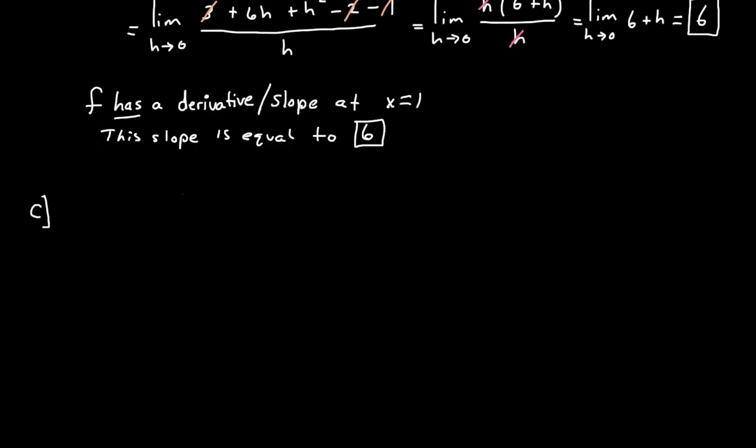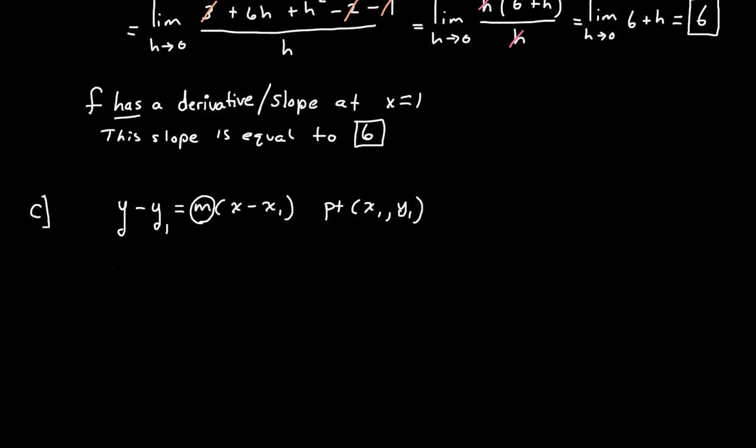In part C, we are asked to write an equation of the line tangent to the function at x equals 1. We're writing the equation of that blue tangent line that we drew earlier. We want an equation of the line. I would like to review something here. I would like to review point slope form. And point slope form is y minus y1 equals m times x minus x1. This is called point slope form because we have the slope, but we also have the point x1 comma y1. Now I'm going to be a little bit more fancy than this.